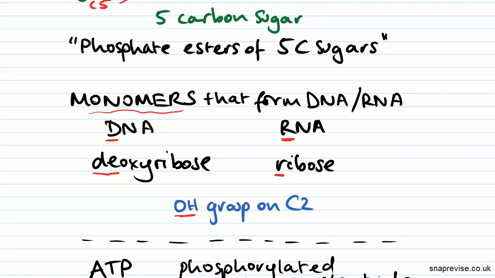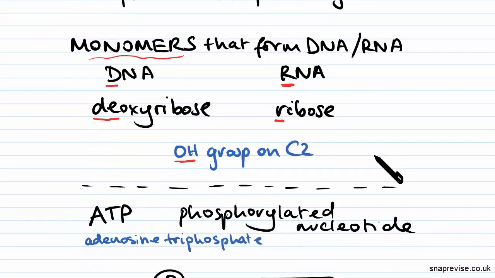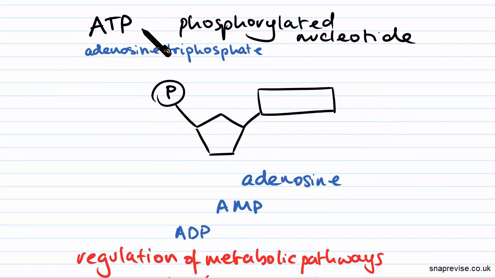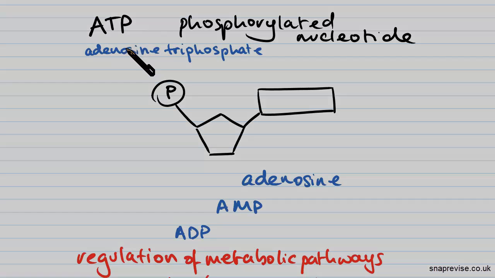Before we go on to look at the structures of DNA and RNA, we'll first talk about where else nucleotides can be used. Nucleotides are found in ATP, which you've almost certainly heard of by now, and you would have also heard of it being described as the energy currency of the cell, and this is because ATP provides energy for lots of biochemical reactions that would otherwise not occur.